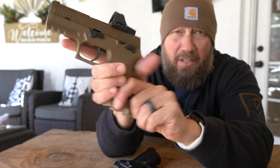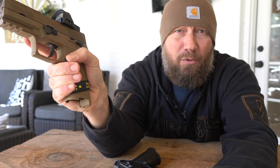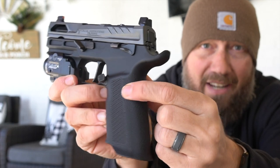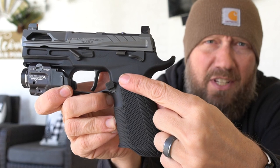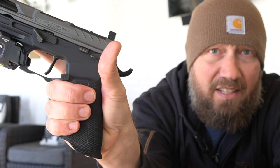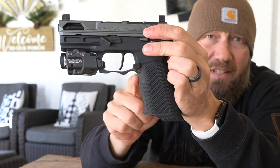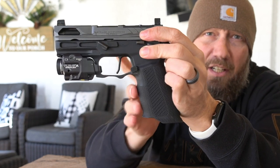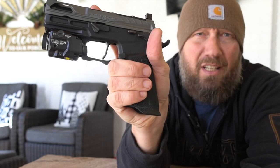This is a factory mag release here, and you can see when I put my hand on the grip, I cover the mag release — or about 50% of it. So I actually have to adjust my grip in order to engage that mag release button. Align Tactical has also come out with a replacement that is not only offset upward but also extended out a few millimeters. So you can see when I get a grip on this, it rides above my fingers — and that's especially important on a grip module like this because it's highly undercut under the trigger guard, giving me a very high purchase.